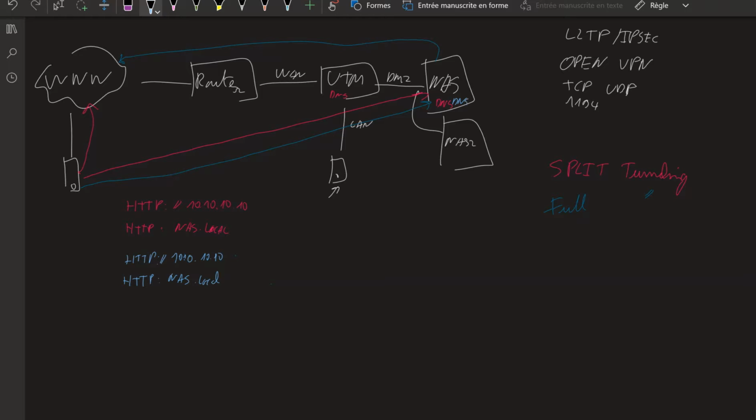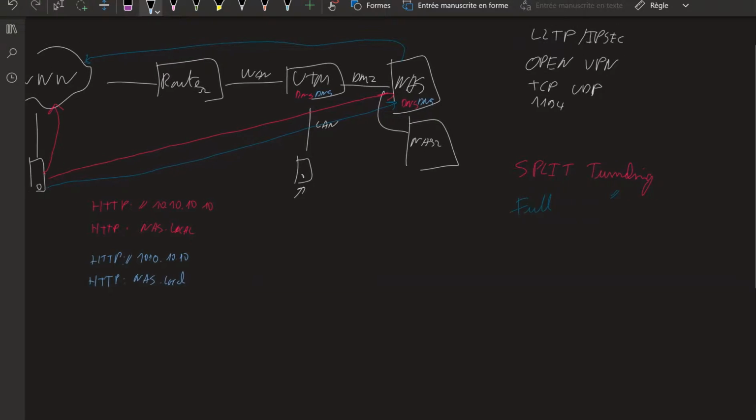That's quite easy. Now, on the opposite of the split tunneling, if you would like to go to the internet, your computer and your DNS have to be able to resolve the internet addresses, internet host names. So for that, you need to have a DNS forwarder.